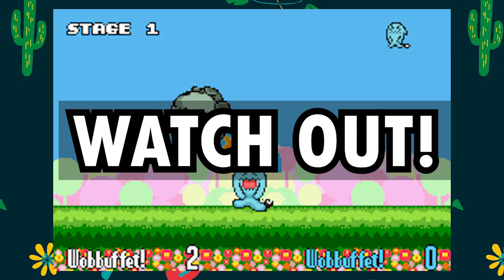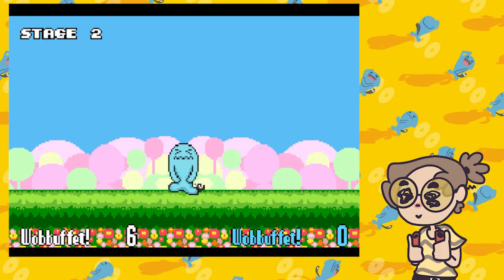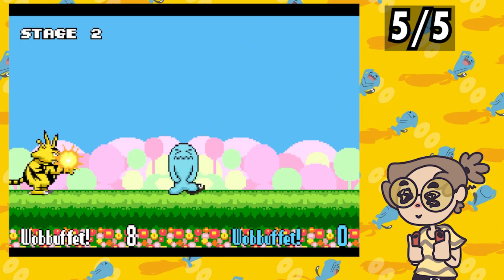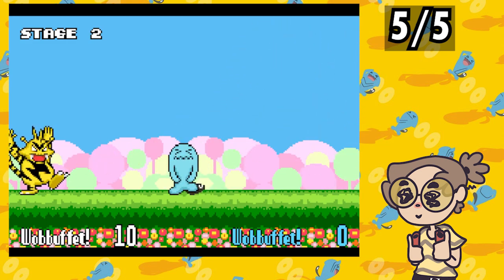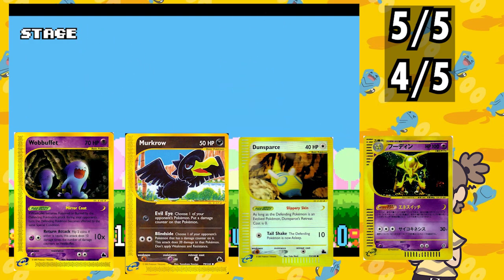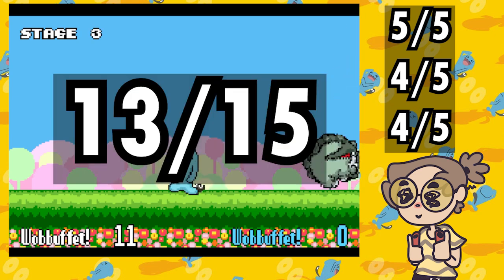Watch Out takes place in the prettiest location, has a Wobbuffet who does a cute dance, and also has one of my favorite Pokemon — Electabuzz. Altogether, 5 out of 5. Gameplay is fun — it only involves pressing 2 different buttons when needed, but the situation gets just tense enough to be not too easy and not too hard. 4 out of 5. For the 4 cards you put in, I can't say it's a bad deal at all — 4 out of 5. This is a total of 13 out of 15.